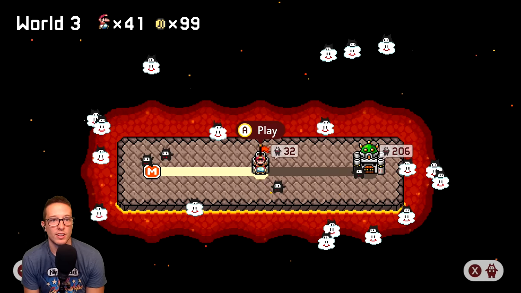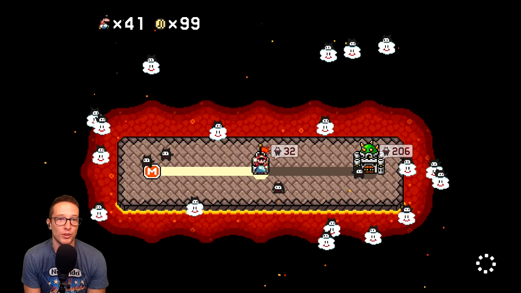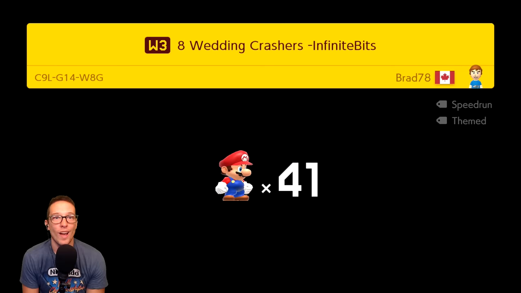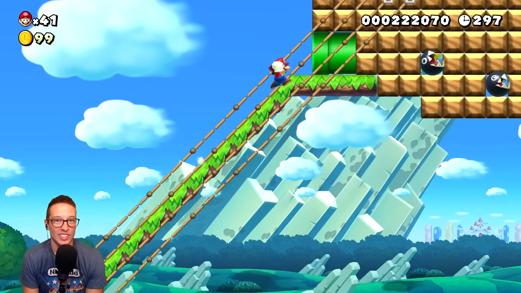We're almost done. So, as you can see, we're in Bowser's area. So I'm curious how this whole thing wraps up. I was going to say, is this the wedding? Yes, it is. Wedding Crashers. Here we go. We are climbing. We're climbing, baby.